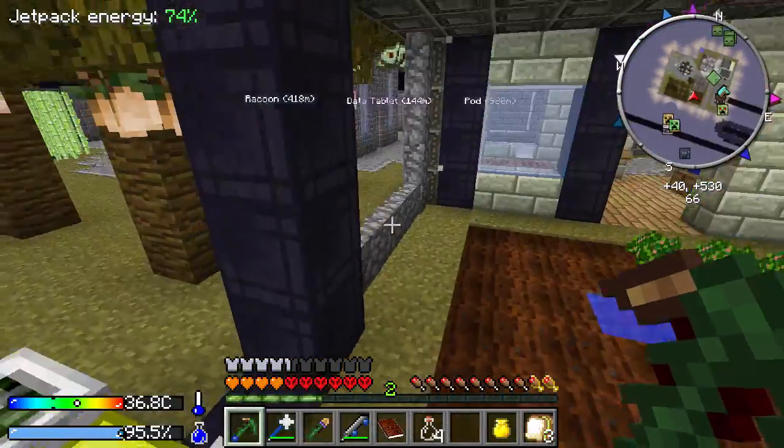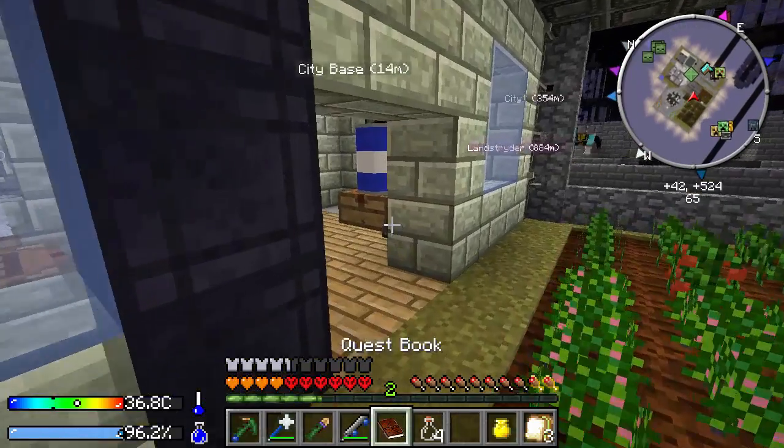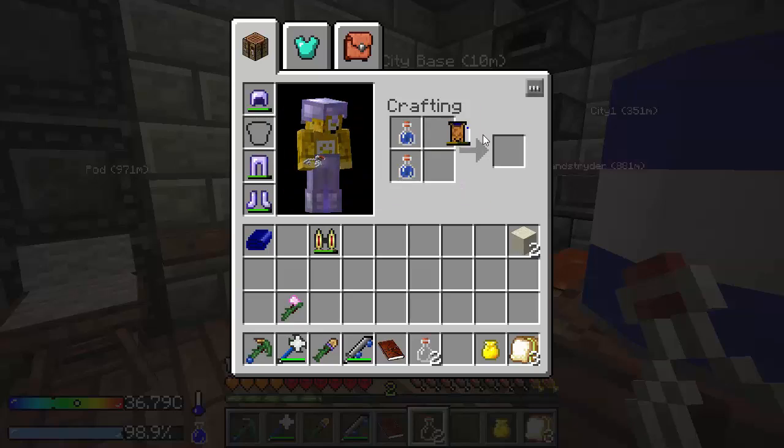Let's go back up here. It's probably easier to take the elevator. Don't need this guy. I do need some water though. I love my little water jug. Oops. Nope, there we go.